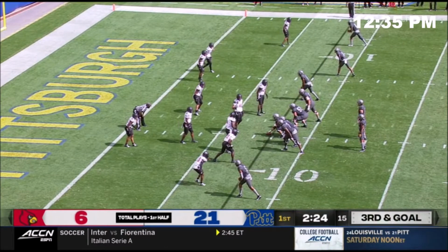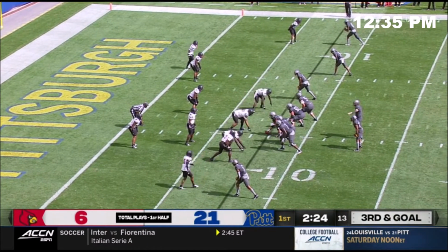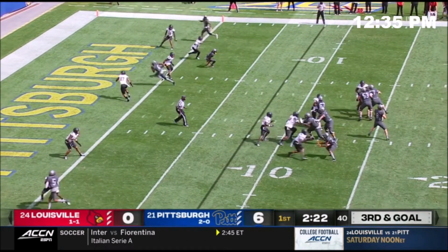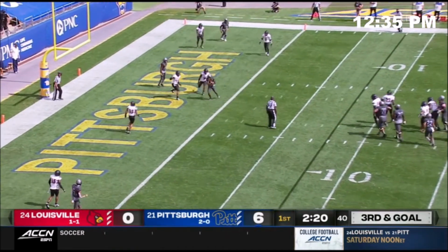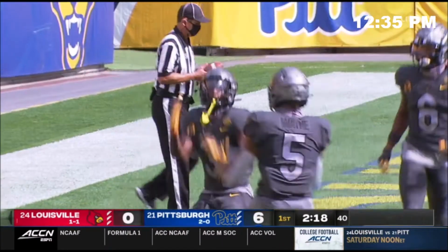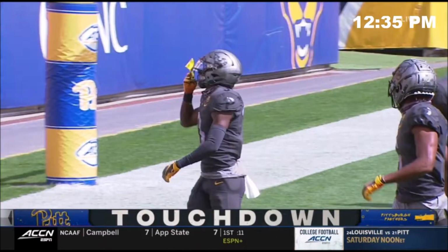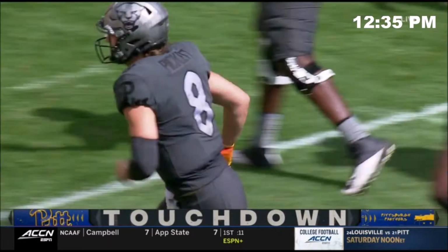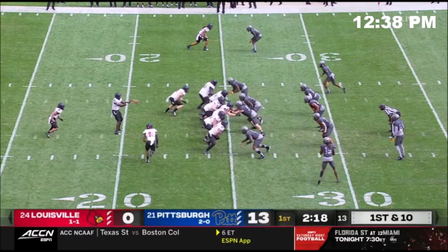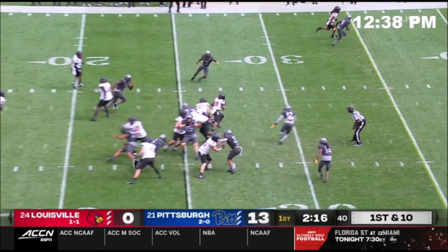Jacques Louis and Addison to the top on the right side here, along with the veteran Trey Tipton. Here's Pickett. Pass and catch for the touchdown, and it's Jordan Addison in the end zone again, Roddy. Well, Kenny Pickett is 6 of 11, 56 yards and a touchdown. As you see him visit with his offensive coordinator, Mark Whipple.